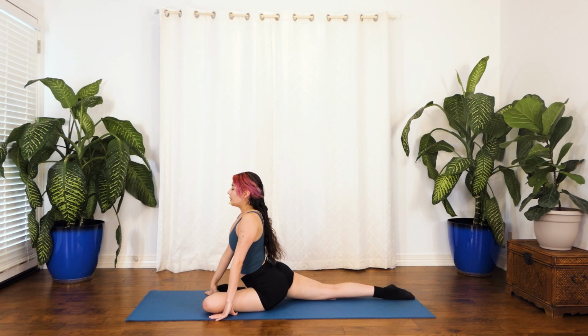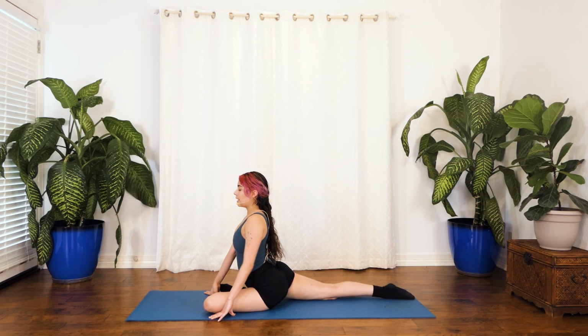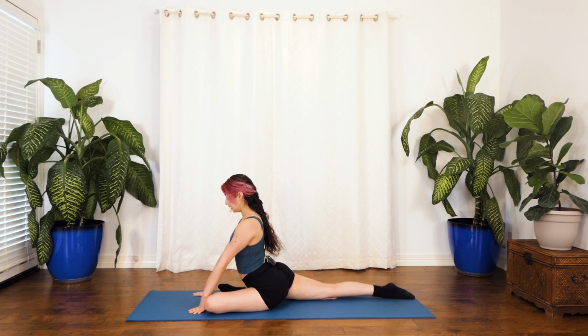That right leg is extended long behind you. Sitting up nice and tall. Start to think about squaring off the hips here. So you're bringing that right hip down, left hip forward. Good. And just find this nice pigeon pose. Just seat it up for a few breaths.